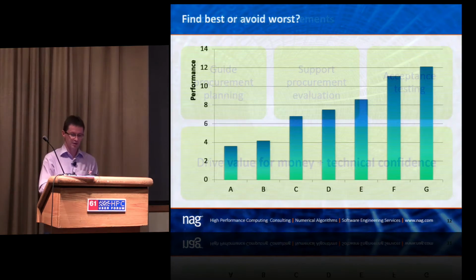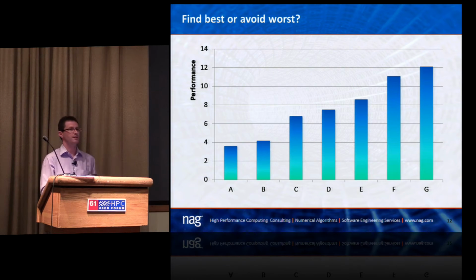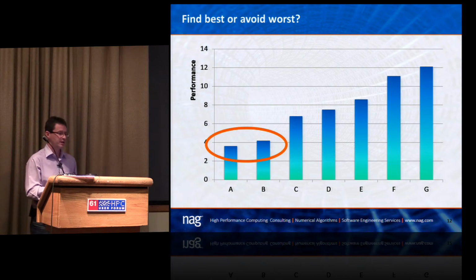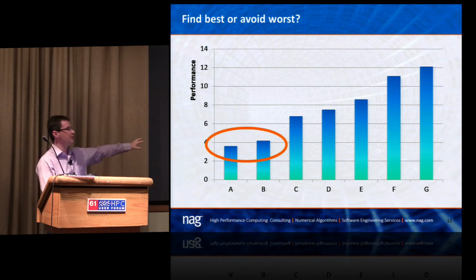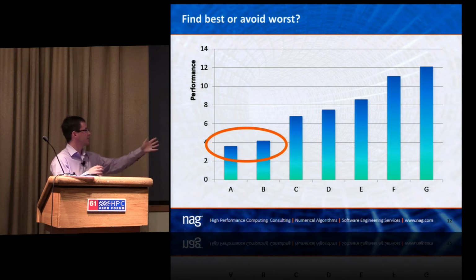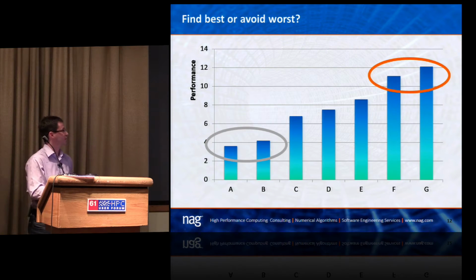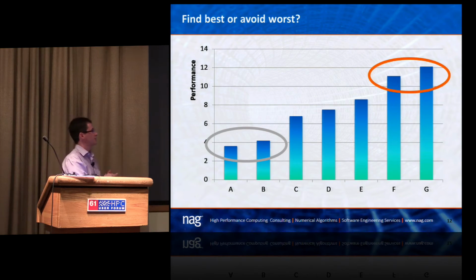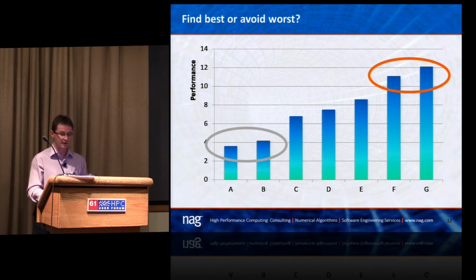Benchmarking is fun, and I like to show this slide sometimes. A set of vendor performance results coming in your bid exercise, A through G. Are you trying to design a benchmarking process that excludes A and B from the rest of the discussions and then focuses on other means of distinguishing between C, D, E, F, G? Or are you trying to find a benchmarking process that narrows your discussions immediately down to F and G, the top two performing ones, and then use some other business criteria to decide between those two? And that affects how you set up the benchmarking exercise.